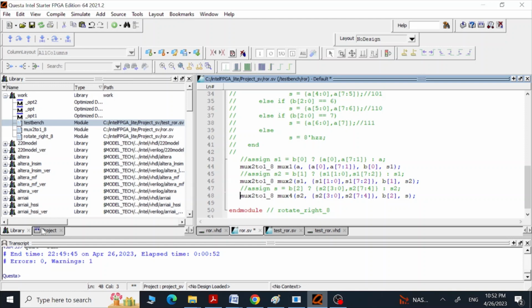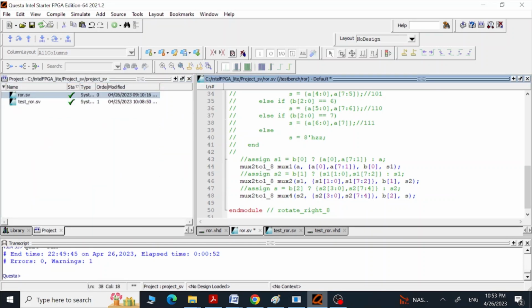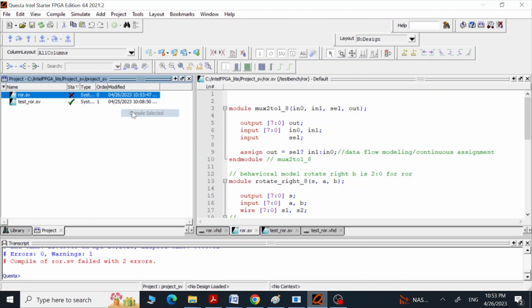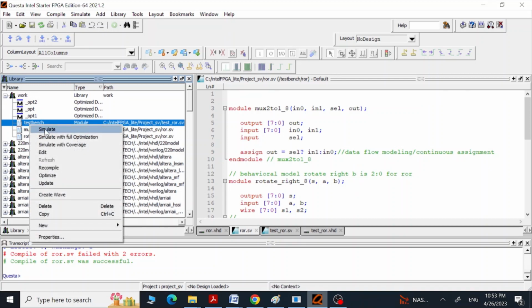Now let's save and compile this. So compile is successful. Let's simulate this.